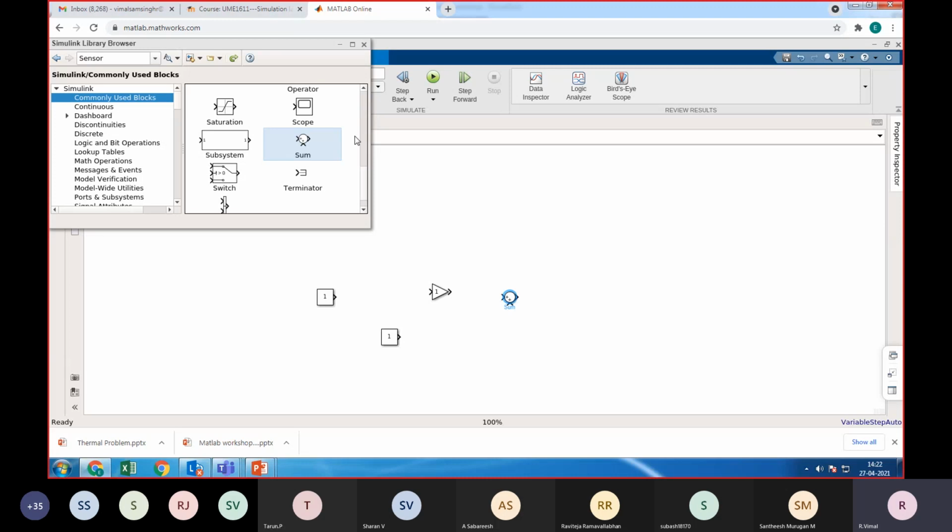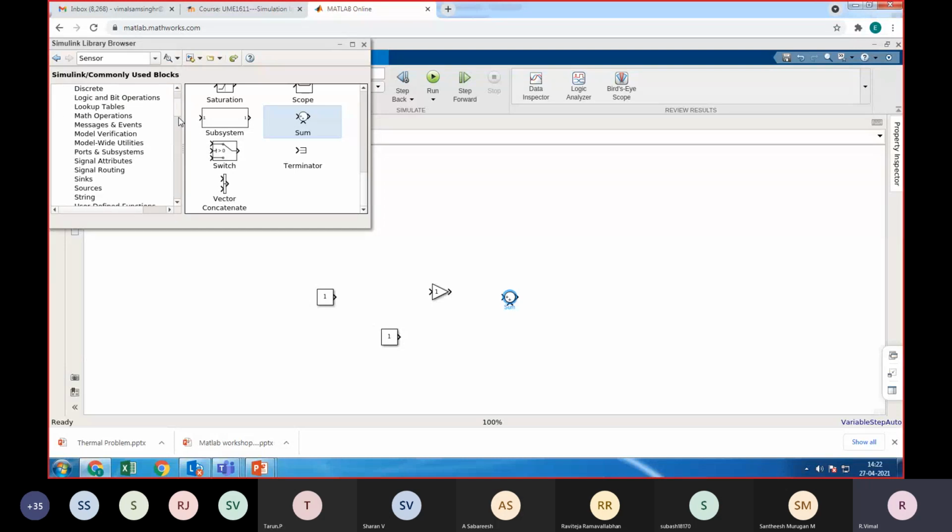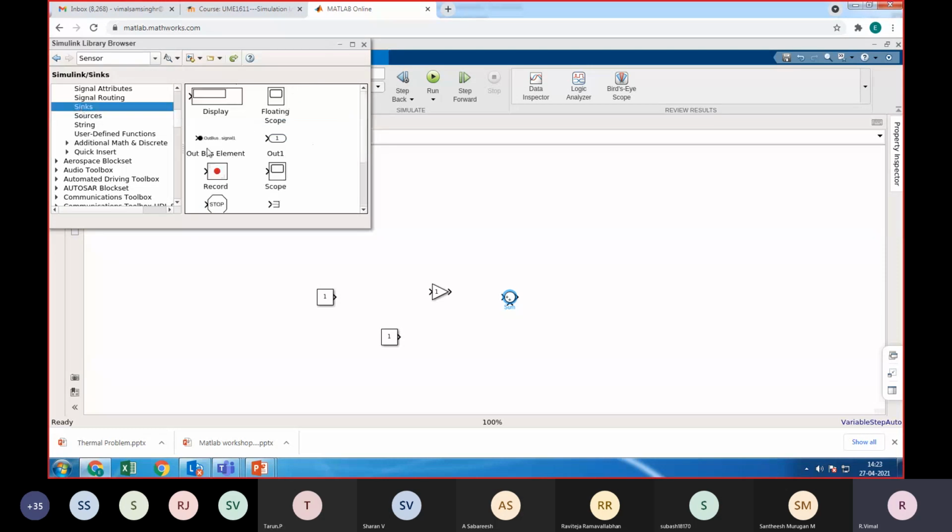So this time I'm not using scope from the sinks. Rather, I'm using a display function. If it is not there, we'll go to the sinks. I clicked on sinks, and then I'm pulling the display block.